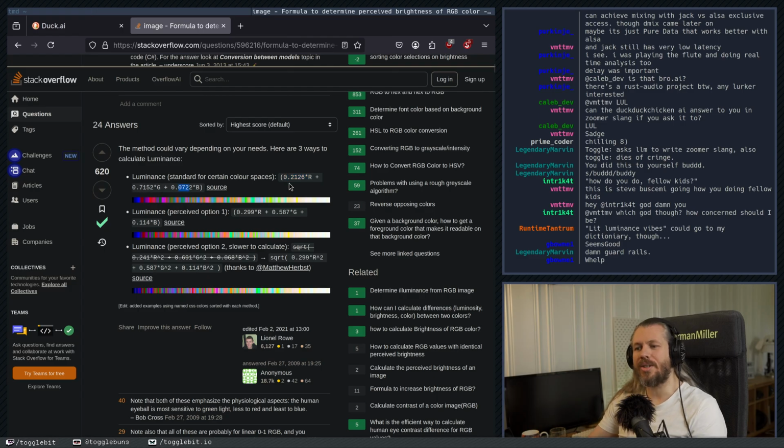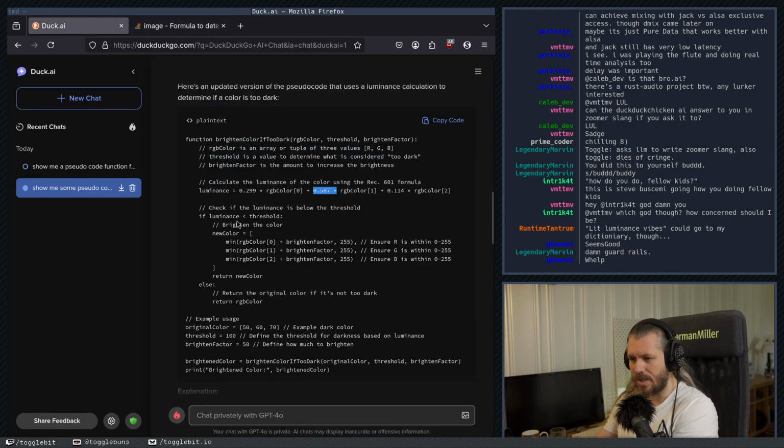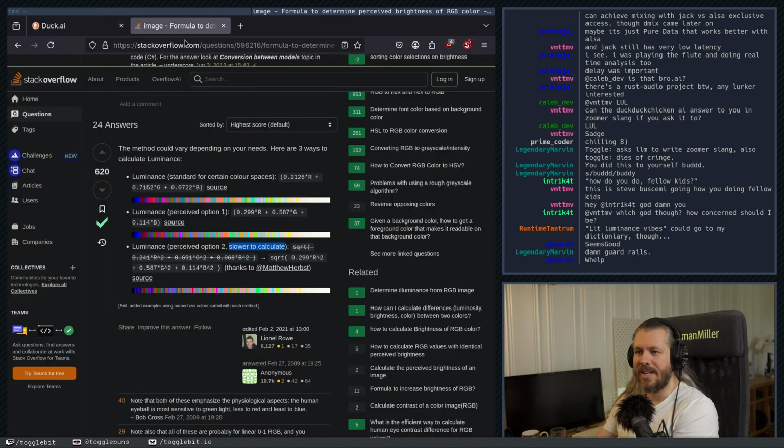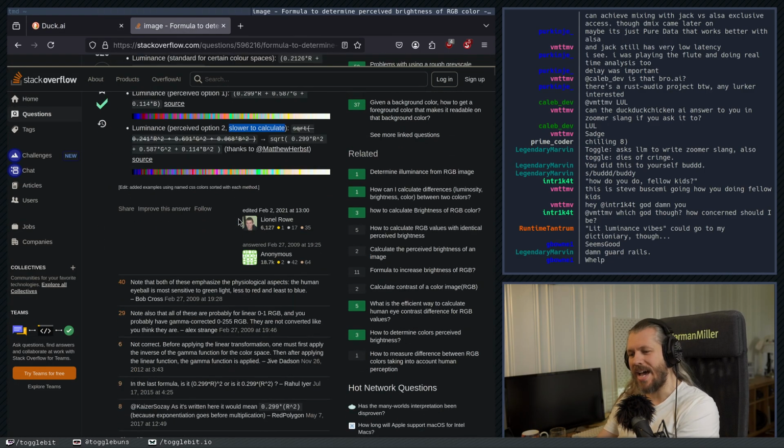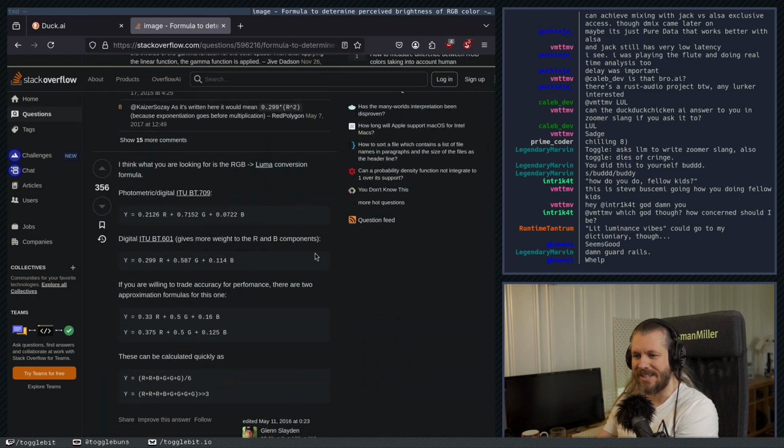It is not the same. However, let's be. There it is, right? Slower to calculate, okay? But this is using square root. Was this using square root? There's no square root in here, so I don't know. But either way, it's not really that difficult to look it up, is it?